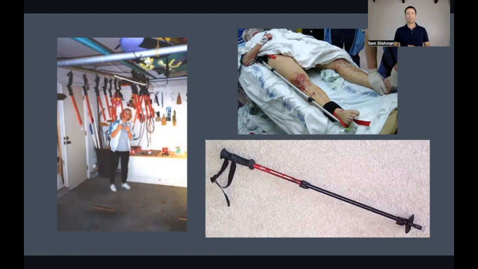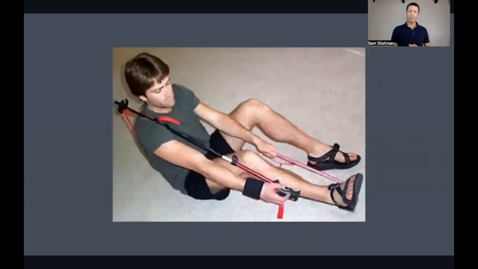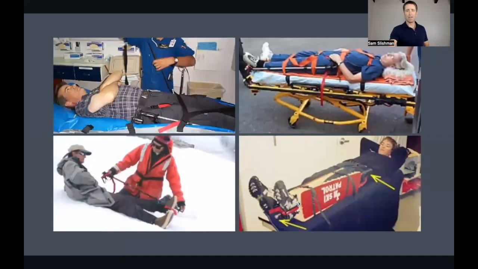I would hike with it, ski with it, and if needed, traction a leg with it. There was another part of this pole that was kind of fun. I could put dislocated shoulders in with it too. So if you attach it to an arm, you can actually have a patient stretch their own arm to the point of shoulder reduction. Sadly, that went away in part because paramedics didn't really want to have a ski pole in their ambulance. Some were afraid that it would walk away. I was told by a lot of people, you got to make something that is femur fracture specific. So that led to a different path.